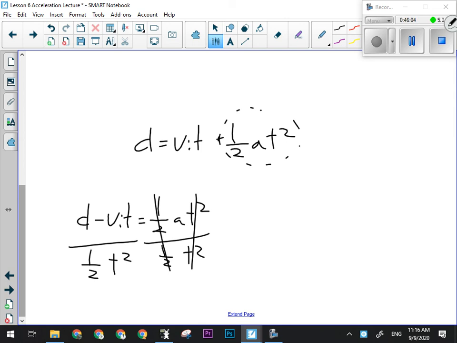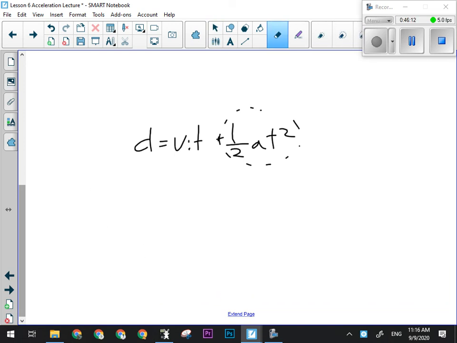We just got to follow our rules of algebra. It does get a little bit tricky, okay? But you guys can handle it. Now, speaking of tricky, what happens if I want to solve for t? T's in two places, isn't it? This equation looks kind of quadratic, sort of. It's got t and t squared in it, right? In order to do this, you have to do the f word, factor.